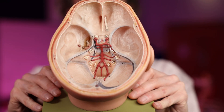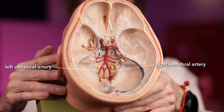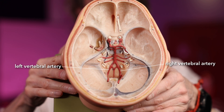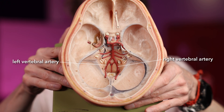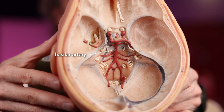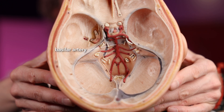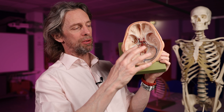Inside the cranial cavity, the left and right vertebral arteries run superiorly on the anterior surface of the medulla oblongata. They then join at the level of the pons to become a single midline artery called the basilar artery — so named because it's at the base of the skull, the base of the brain. The basilar artery continues to supply blood to the brainstem and the cerebellum, and ends as the two posterior cerebral arteries, which supply blood to the posterior cerebrum. So the vertebral arteries are really important.